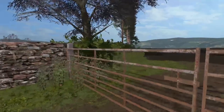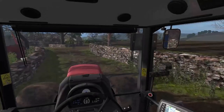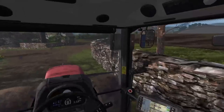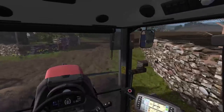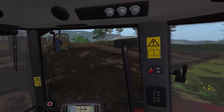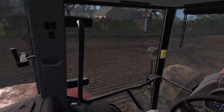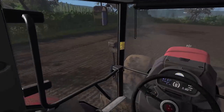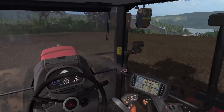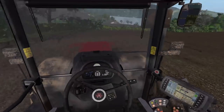Another field down, another one off the list — lovely start. We're going into the field that we turned over — this was sunflower ground and we ploughed it over last week, drilled it on the same day. It's actually coming through pretty well and looking nice and dry. We'll give it a bit of a kick. This is just a paddock really — it won't take us any time at all to get around here.